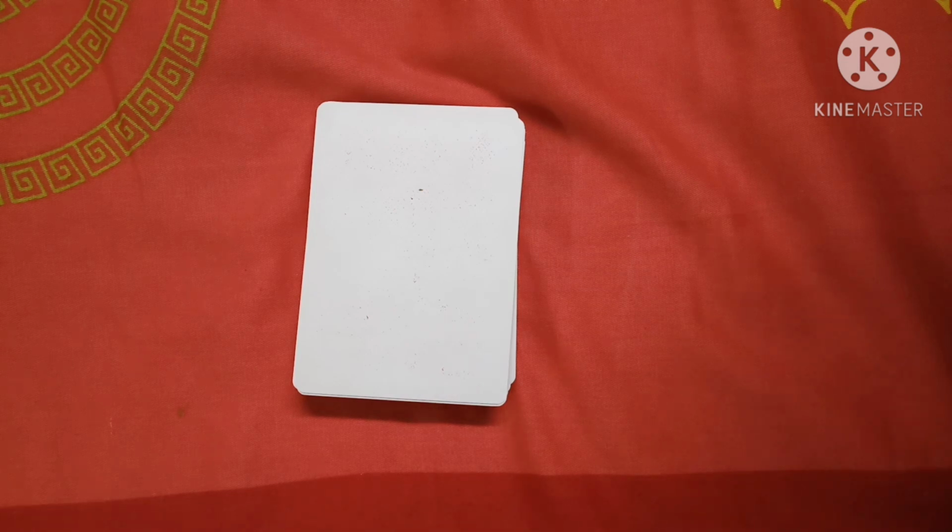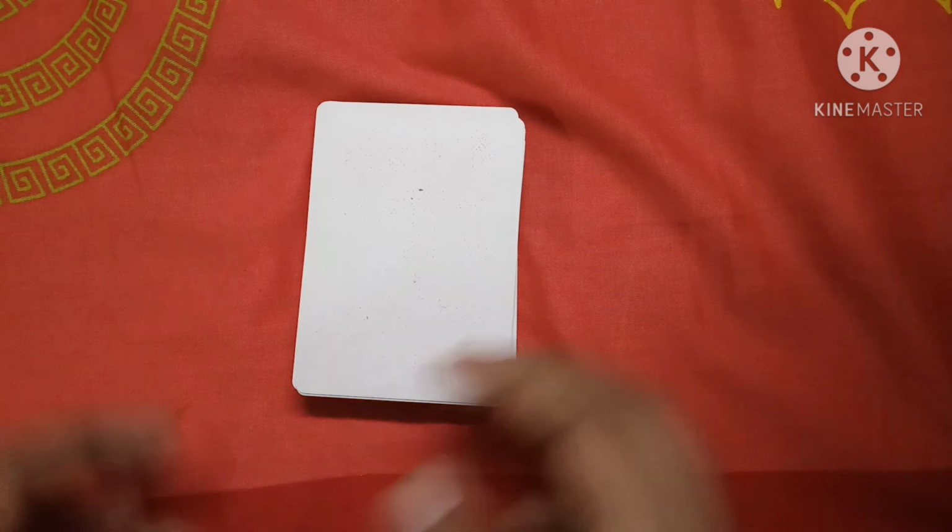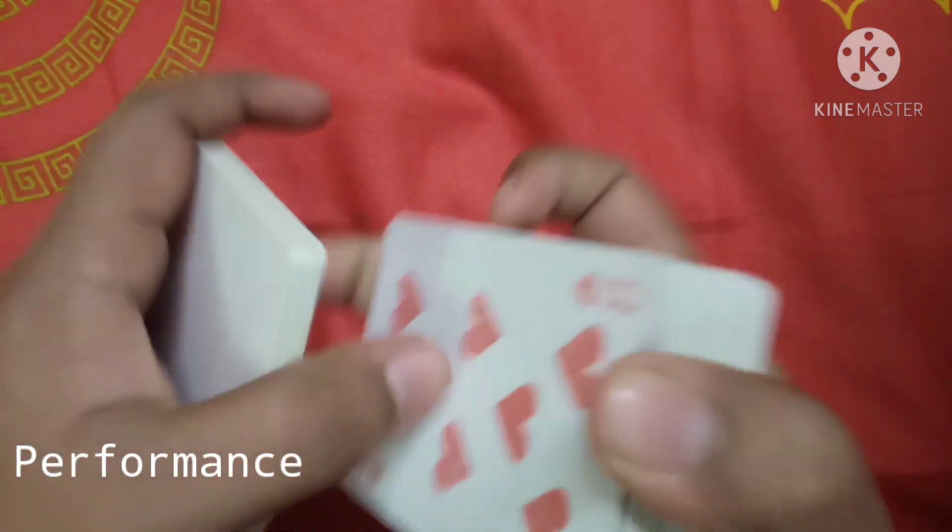Guys, today we are back with another card trick video. Today I'm going to be performing and then teaching you this impossible disappearing style card trick. Okay, so first to begin, let's shuffle our deck of cards that is present over here.